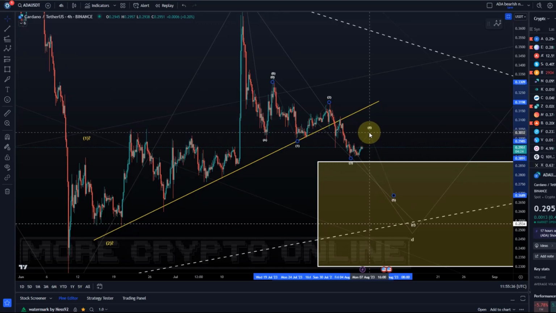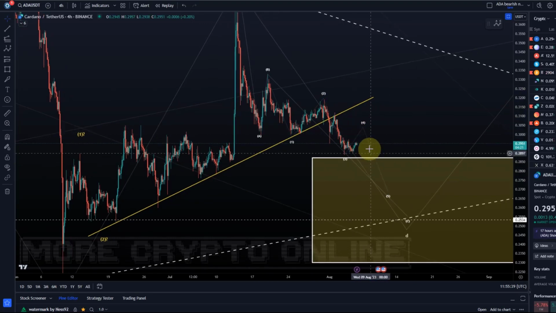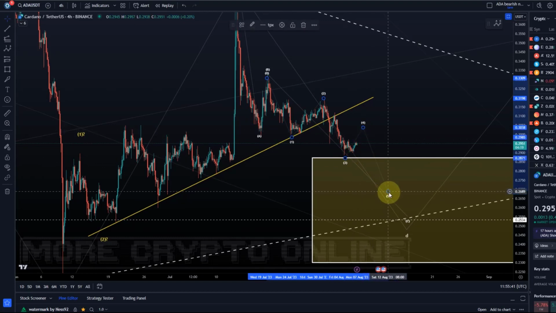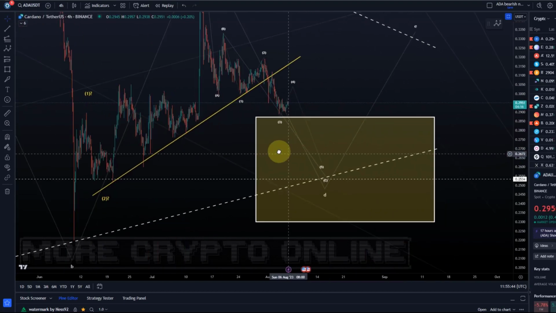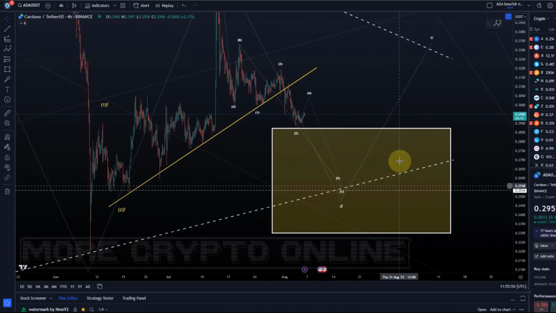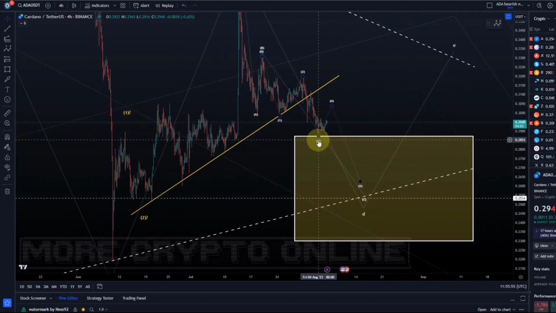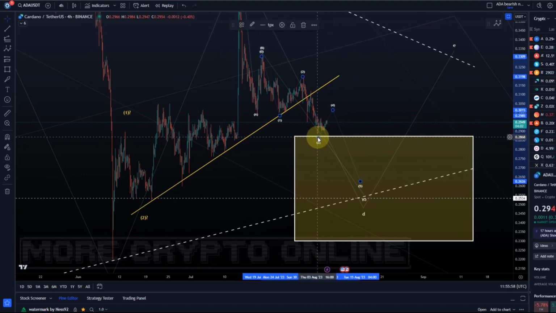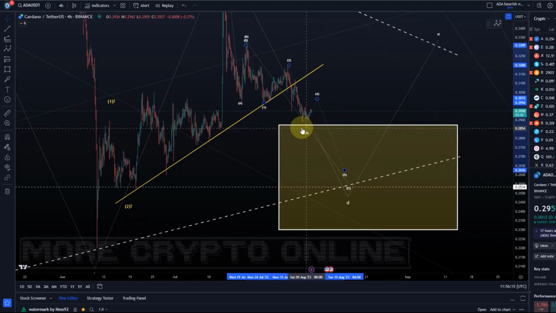In that interpretation, we are now basically in a wave 4. And let's see if we get there, and then the wave 5 would again be an ABC structure. Now, looking at the target here around 25.3 cents, but bear in mind, anywhere in here it could turn around. But based on that 25.3 level of interest, I think it is likely that if the third wave already finished, it didn't finish here, but probably here, and we could now be on the way down further. Again, the one might have been here. This is a little bit of an unknown factor in these diagonal structures. It could also be that the third wave is still in the making. So they can always extend.